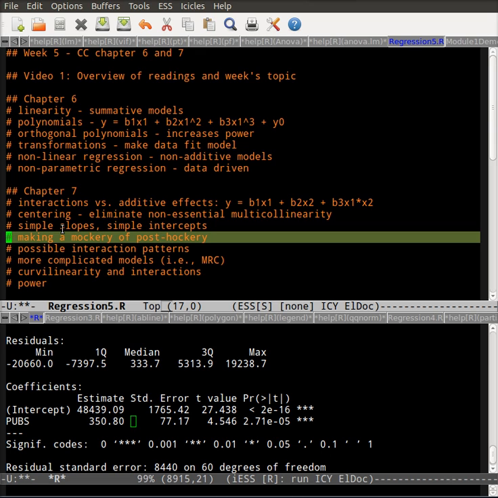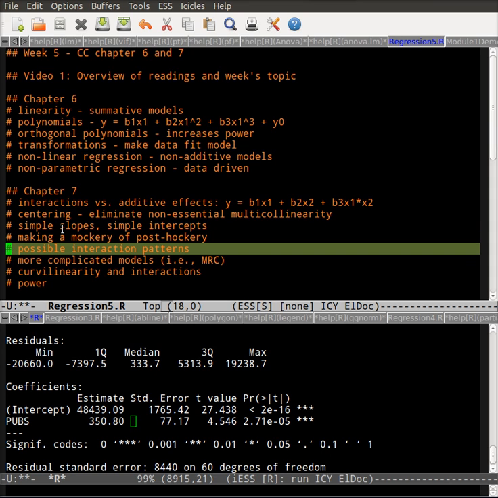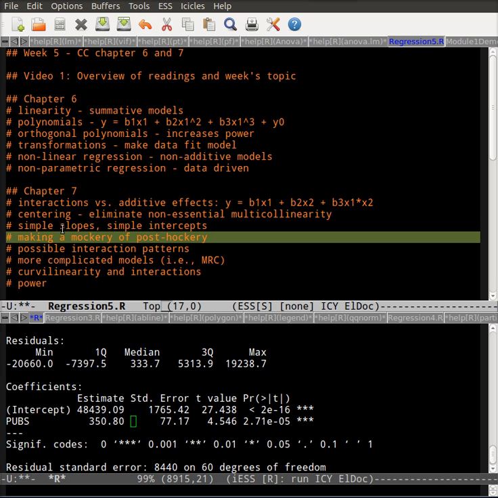Not having a priori hypotheses leads to a lot of post hoc theorizing. We got to be careful about that. There are also many patterns that we may observe in interactions, and Cohen, West, and Aiken give you lots of those, and I've gone through those in previous classes, but it's important for you to appreciate and to expect what those interaction patterns are, lest you be tied to just the data and having to do post hoc theorizing why that interaction exists.